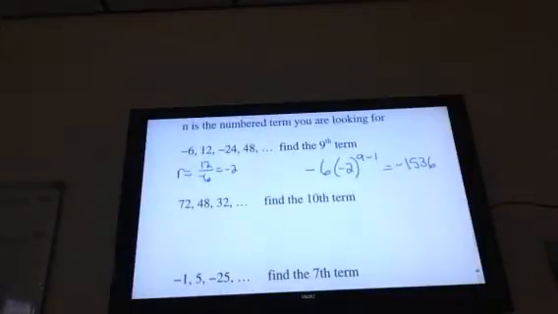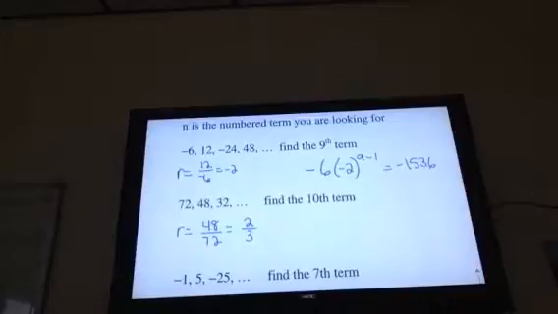All right, next question. Let's go ahead and find our r first. 48 over 72. I get a really bad decimal, so I've got to convert that to a fraction. And you get 2/3. So this is when the decimal would not work. You must have a fraction. Know how to convert fractions. Know how to input fractions.